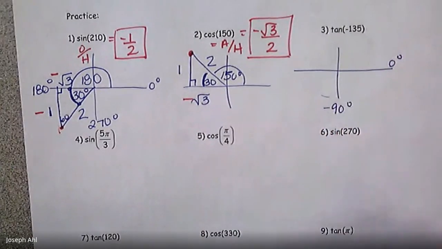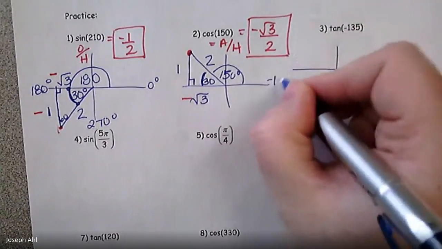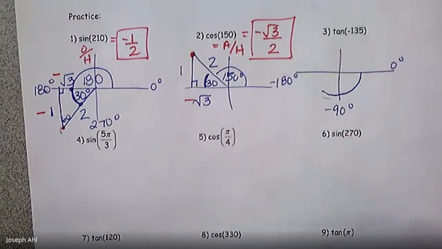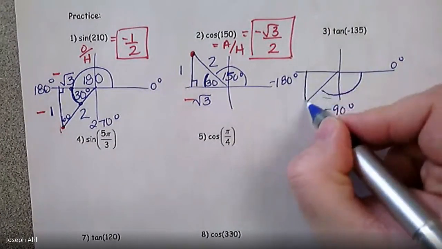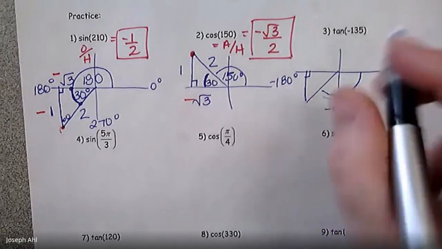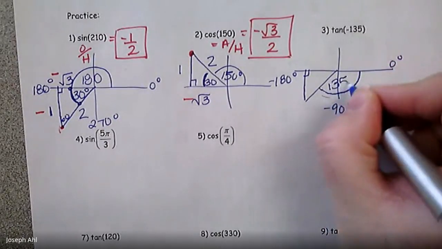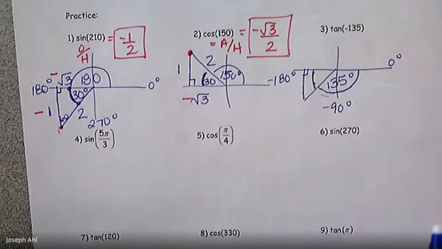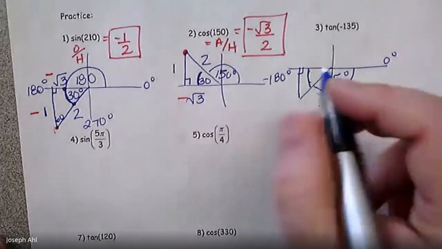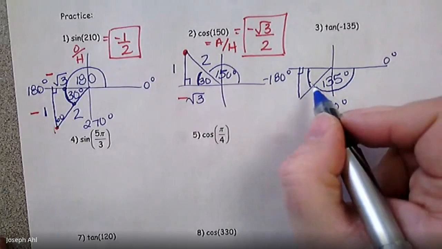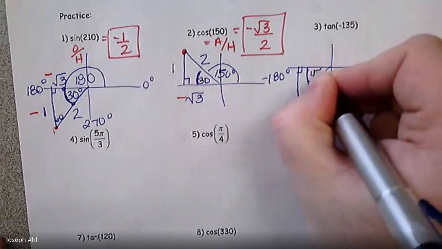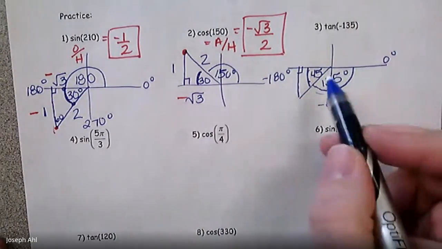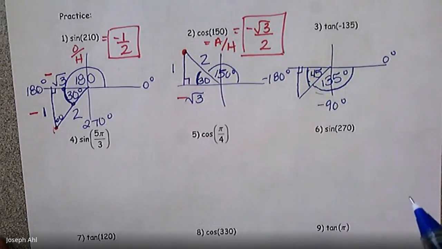So -90 is right here, where 270 would be. -180 is halfway around still, which means -135 is going to be in quadrant 3. The quadrants do not get renamed just because we're going in a clockwise direction. So the negative just told me which way to rotate, but technically I've gone 135 in this direction. So the question becomes, how much is left over inside the triangle? If you think about this as half a circle, 180 minus the 135 leaves you with 45 degrees. Again, it happens to be a special triangle. They all should be special triangles. If you're left with 20 degrees, it's no good. Got to go back and fix it.